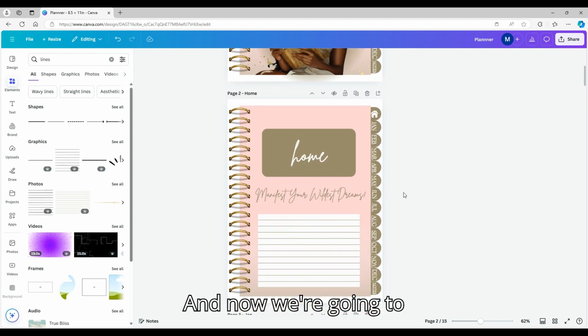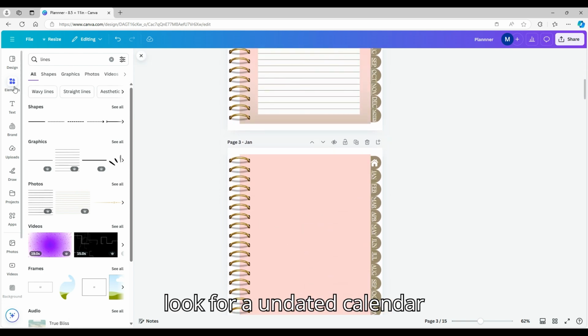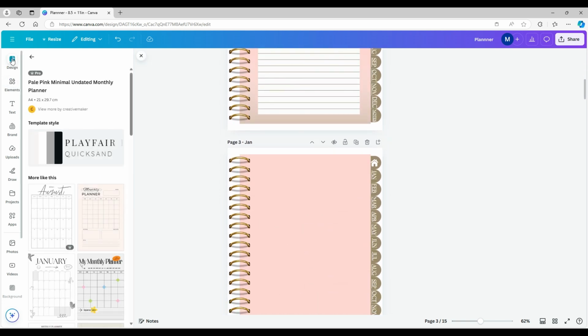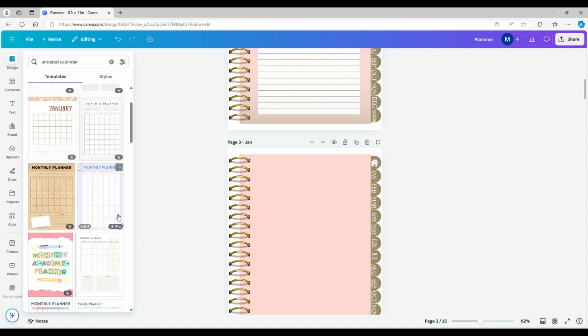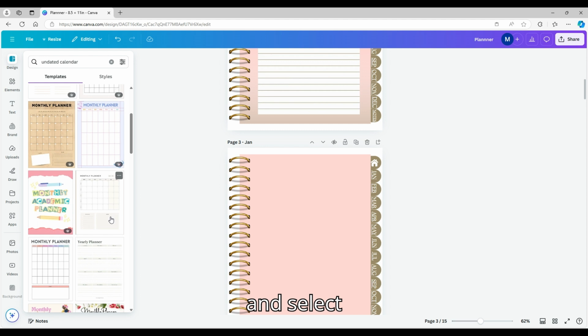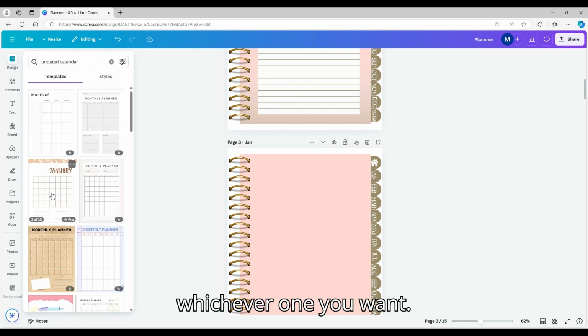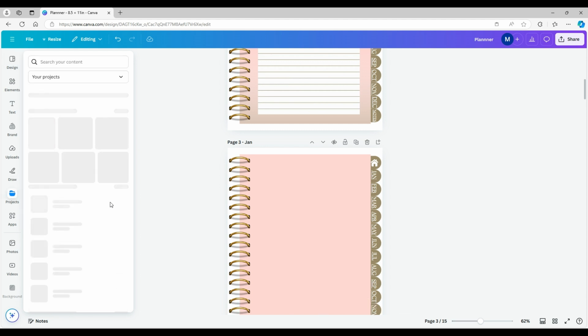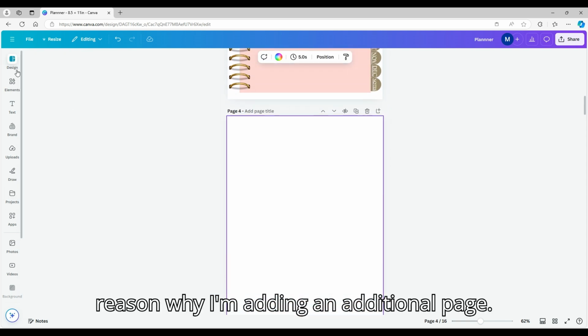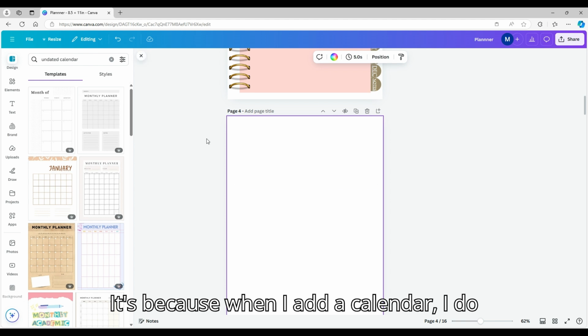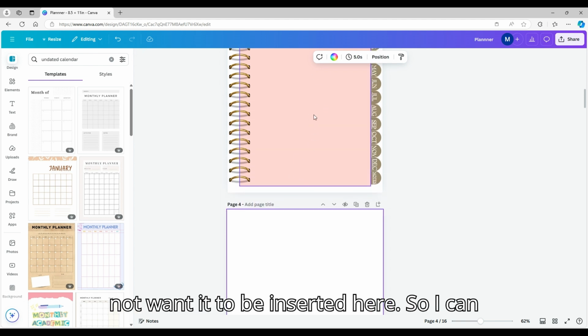And then we're going to look for an undated calendar and select whichever one you want. I'm going to add an additional page. The reason why I'm adding an additional page is because when I add a calendar, I do not want it to be inserted here.